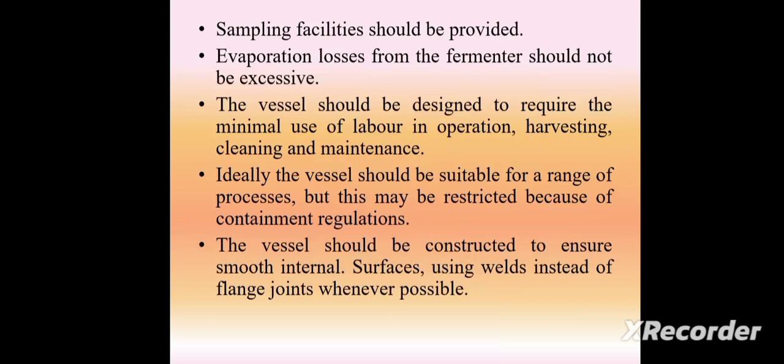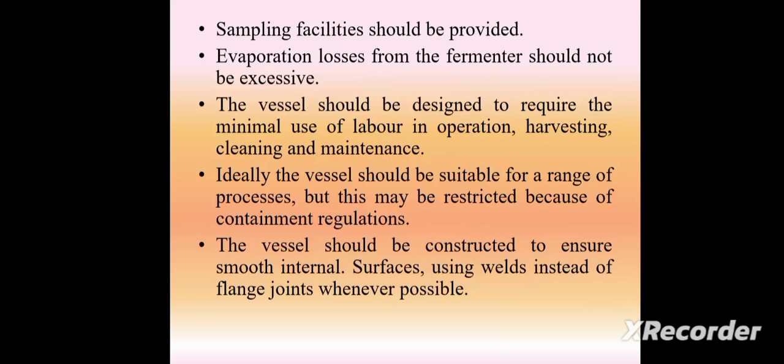Then the sampling facility should be provided. The sampling facility means that within a continuous fermentation process, after a specific time period, we transfer a specific amount of fresh media into the fermentation process or the fermenter. So such sampling facilities should be provided. Then the evaporation losses from the fermenter should not be excessive.